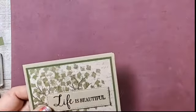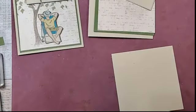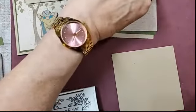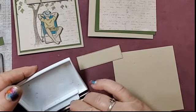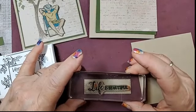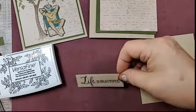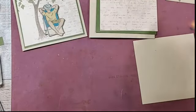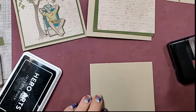Now we'll do the retired one. Well, he's not retired. So we're going to do him first, get him out of the way, and we'll stamp that sentiment. So that's from A Good Man. And of course I could have used Relax Your Way or something. Okay, so we've got that. Life is beautiful. Now we want this, and then I'm going to have to cut him out.